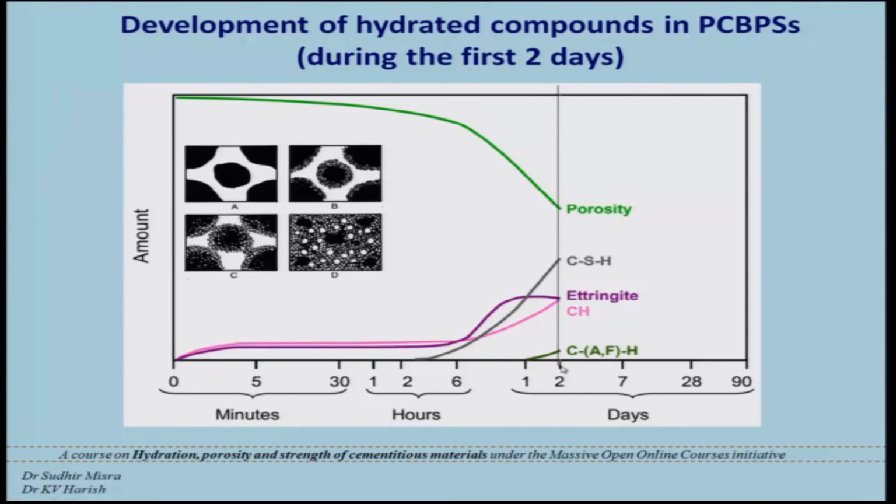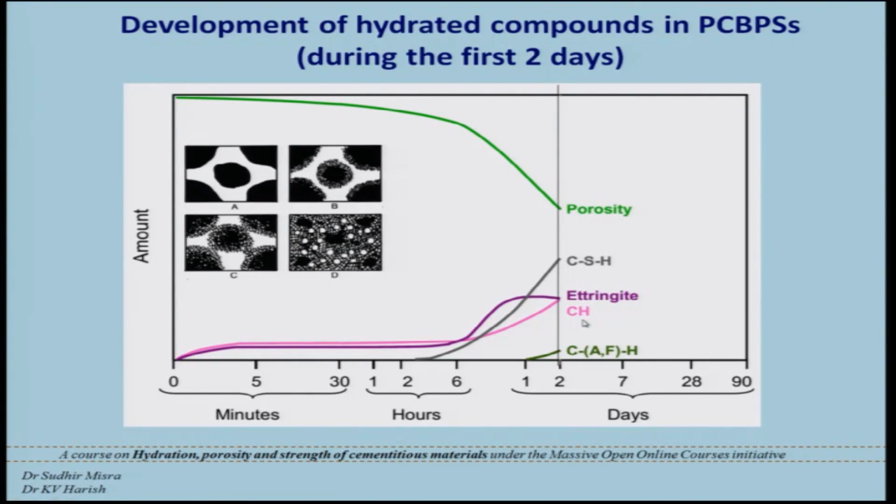So, if you take up to say 0 to 2 days, you see that after 6 hours the calcium silicate hydrate gel typically starts increasing, primarily because of hydration of tricalcium silicate. At the same time, you also see that the ettringite also increases because of the continued hydration of tricalcium aluminate, and this goes up to a stage of say 1 or 2 days. Likewise, since silicates also produce calcium hydroxide, the quantity of calcium hydroxide is also increasing, but remember that the quantity of calcium silicate hydrate is much higher compared to calcium hydroxide.